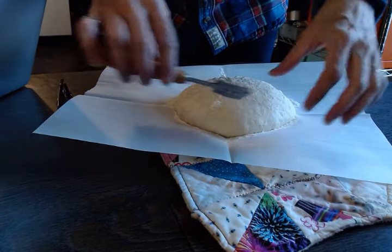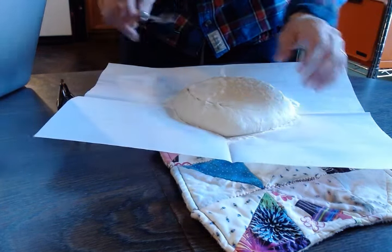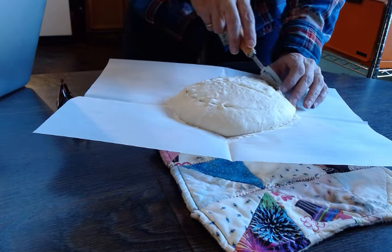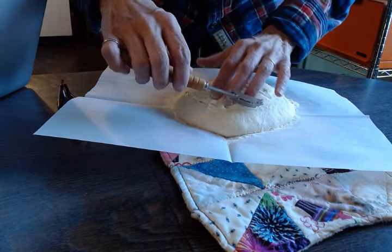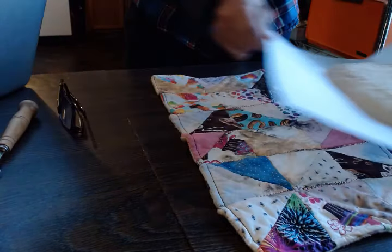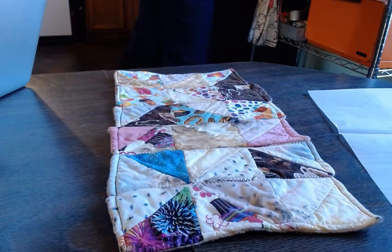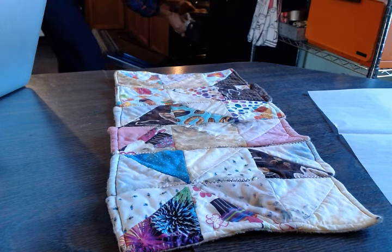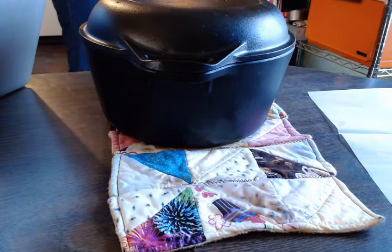All right, the next step I'm not terribly good at usually is scoring. Please don't look at my skills. I'm not the best scorer. This is not the best tool. I found that a sharp knife works a little better. But there's my scoring. And then get our stuff out of the oven. Please be careful, it's 425 degrees.